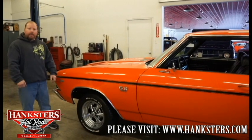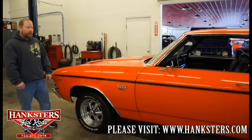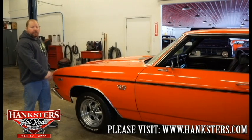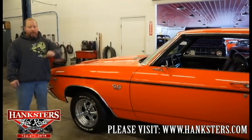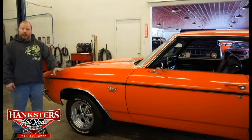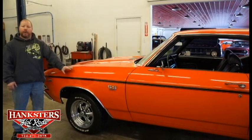Here we are now with our 1969 Chevelle. Finally, we've got it down off the lift so we can go around the outside and the inside of this car for you on video. As you can clearly see here, this is a real SS Super Sport Chevelle. The reason we know this is the trim tag up on the cowl, that is a code 72. That's a Monaco orange exterior paint, and only a Chevelle SS Super Sport came with that color option on it.